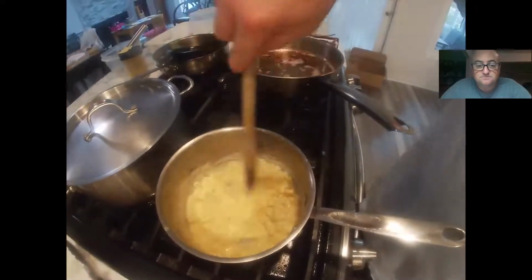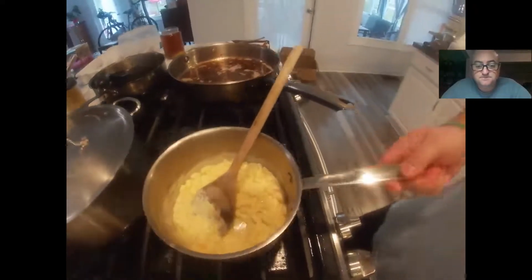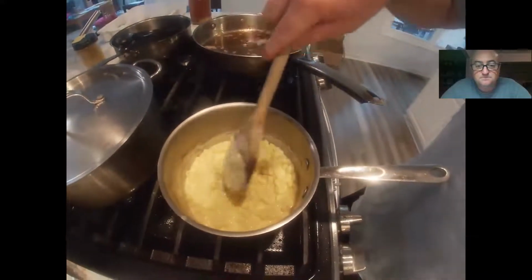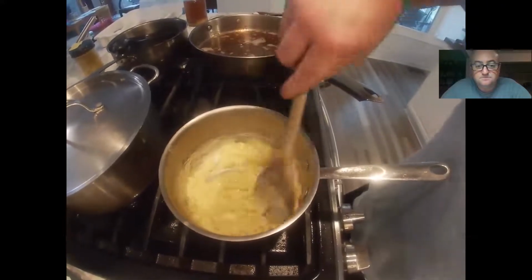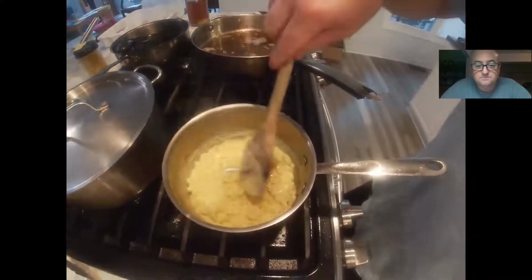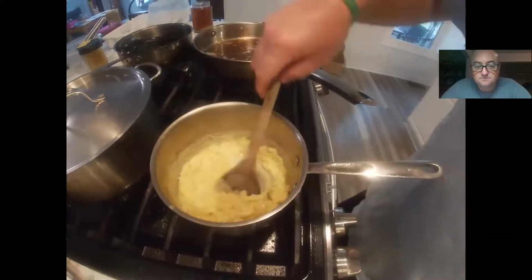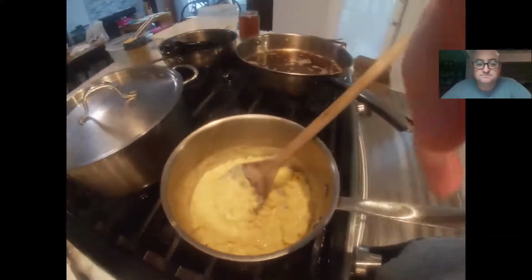See that nice color in there? Look at that. Once you get to this point, the heat's on just barely. Some of the pieces were big because I grated it myself, so I want to just slowly melt this down. That's a nice looking, I mean, you can't beat that. And each little tube is going to fill with that cheese sauce. All right, check that out. Nice.